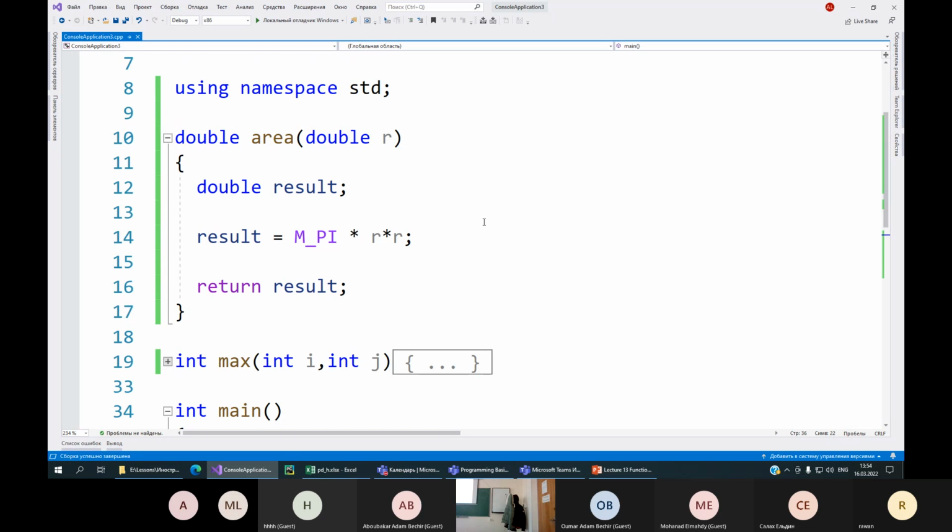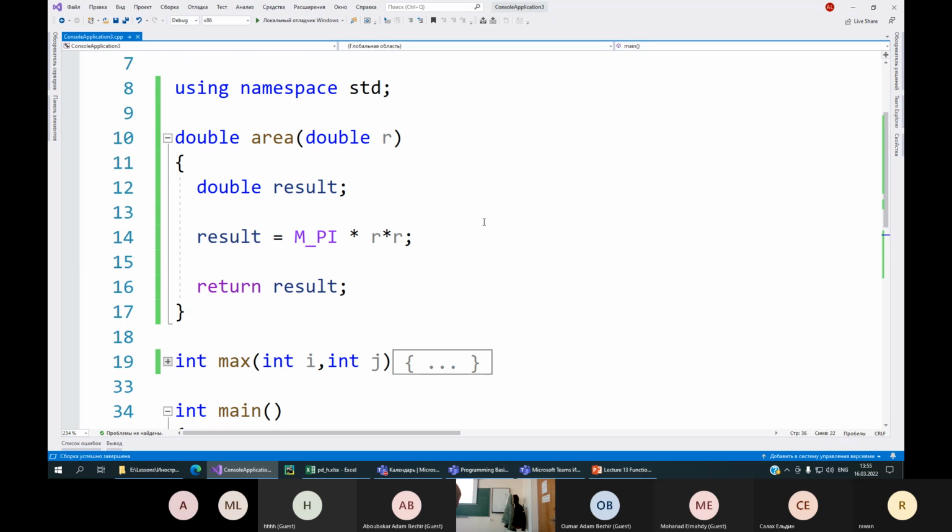When we discussed arrays, we considered a very important feature: the name of the array is a pointer to the first element of the array. And a pointer can be considered as a name of the array. So when we have a pointer, this pointer can be considered as an array.